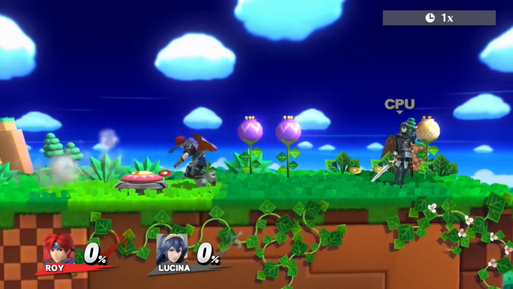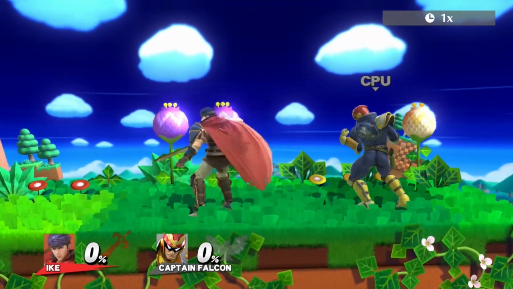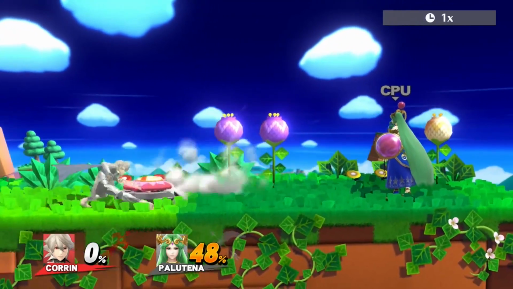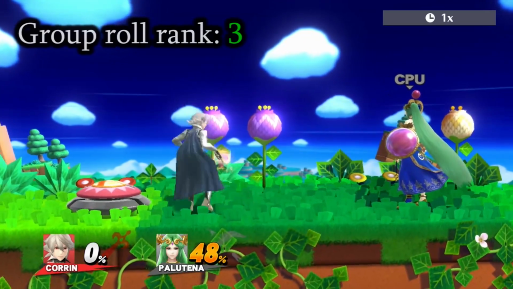Marth, Lucina, Roy, and Ike all have outstanding rolls. They clear the bumper with an impressive margin to spare. Corrin's roll is a little less great than the rest, because they actually nerfed it in the 1.1.5 patch, but it used to be around the same as the rest of the characters.